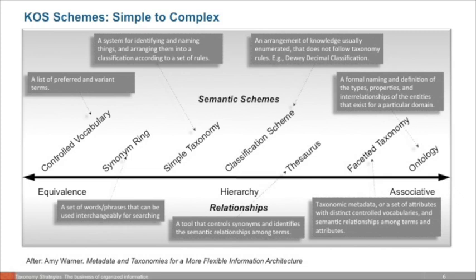So all of this sort of happens across this continuum. And the point I want to make in this rather lengthy introduction is that we can look at knowledge organization schemes in a very simple way on a continuum. There are different types of them, and that continuum is based on the type of relationships that are being managed in them. So some knowledge organization schemes are very simple.